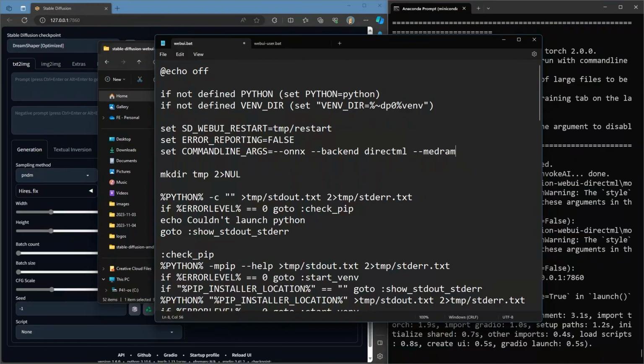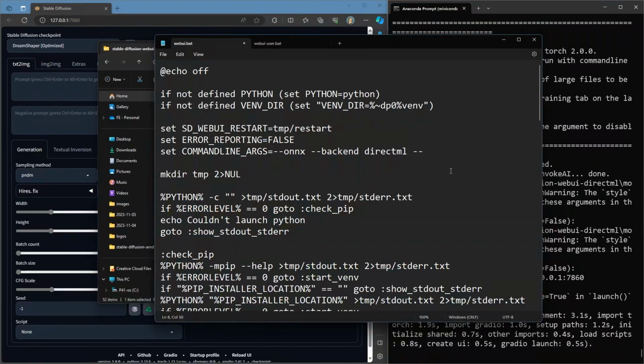Setting something like this will help, as well as there are tons of different ones that you can essentially set for like split attention and sub-quad attention. And these are ways to utilize your memory a little bit more efficiently. Generally, they do come with a bit of a performance trade-off.